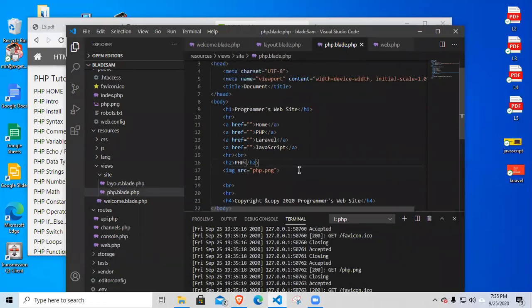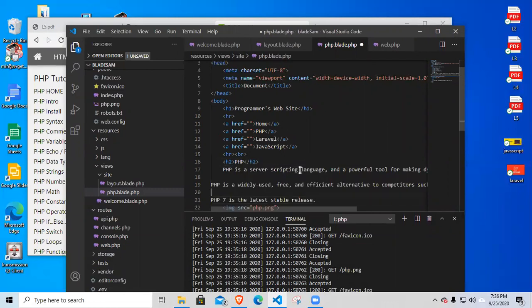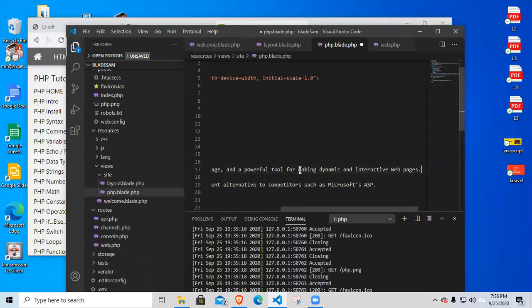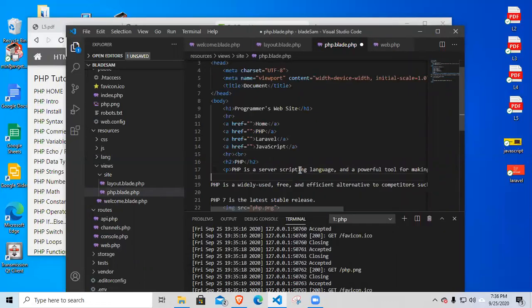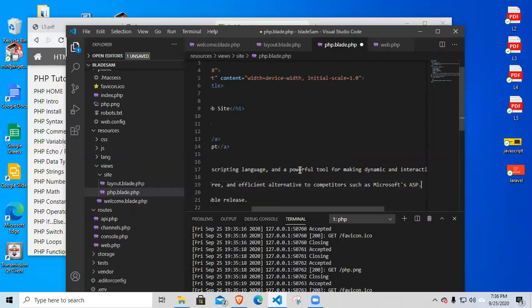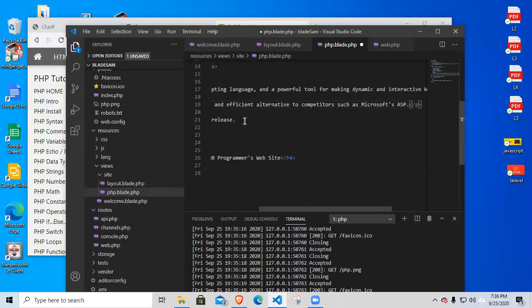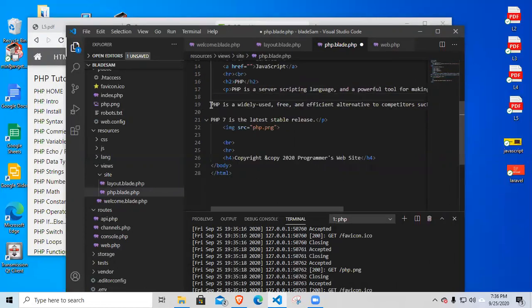Let's add this text inside a paragraph, with p at the beginning and slash p at the end.